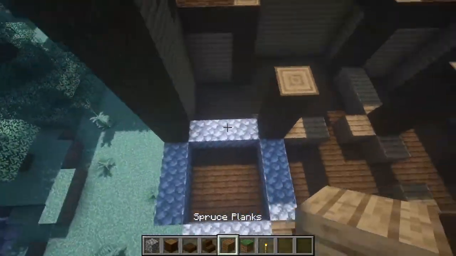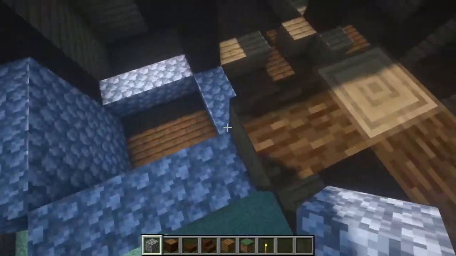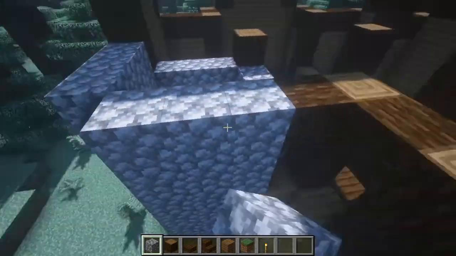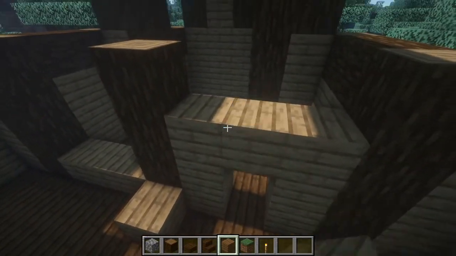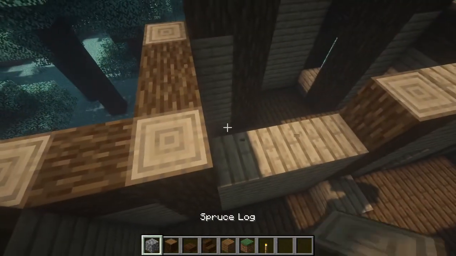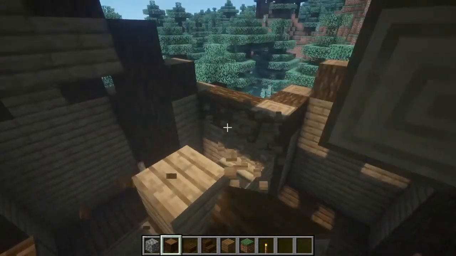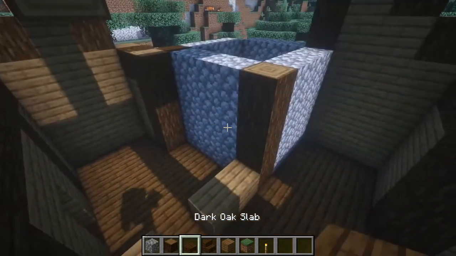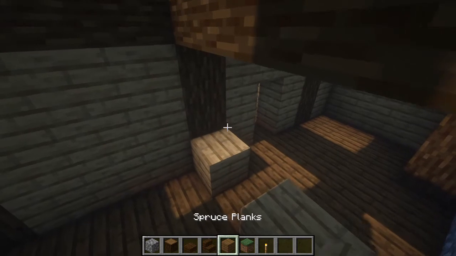Okay, now let's build the tower. So we want to build the tower up to the same sort of height that this is. Fill in the rest of the walls on here. On these bits, you probably want to do the logs going along. Probably want that really, as this just makes it all stand out.